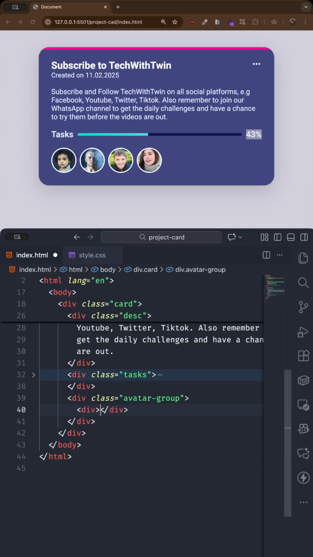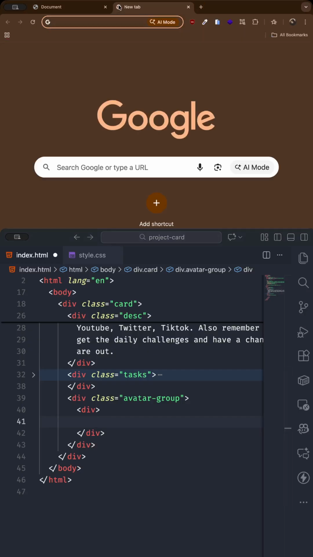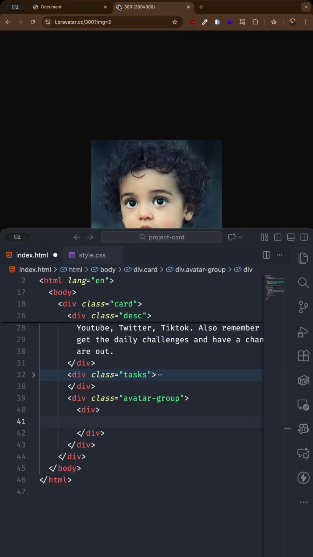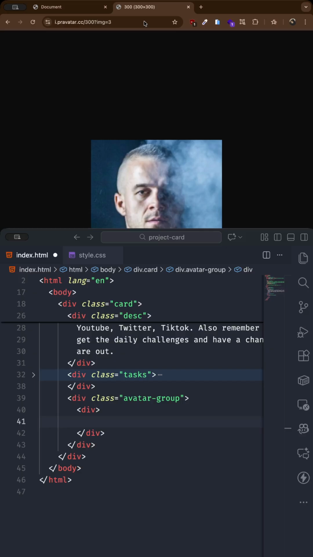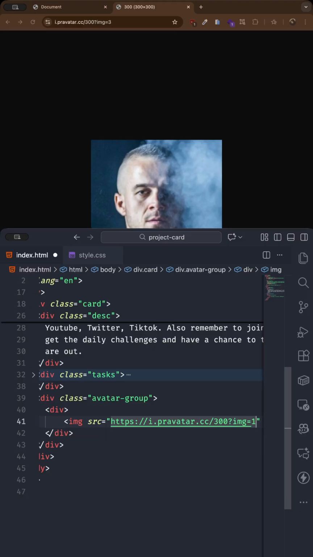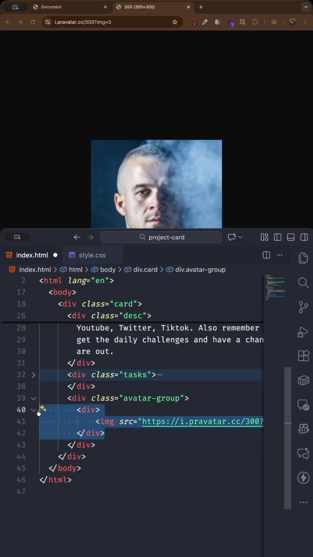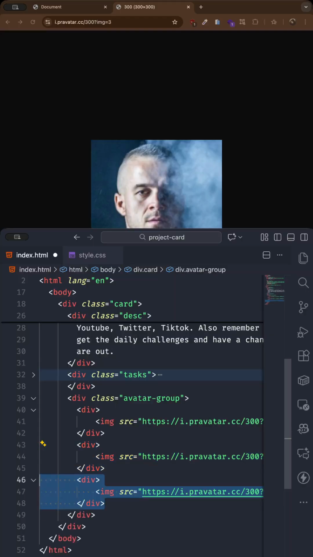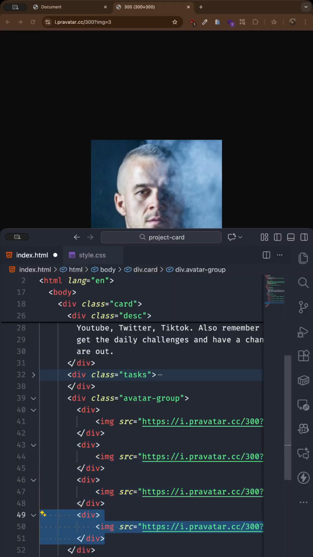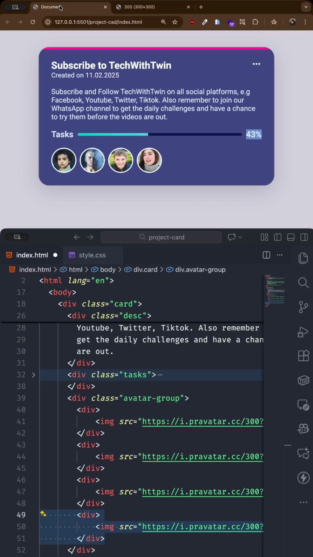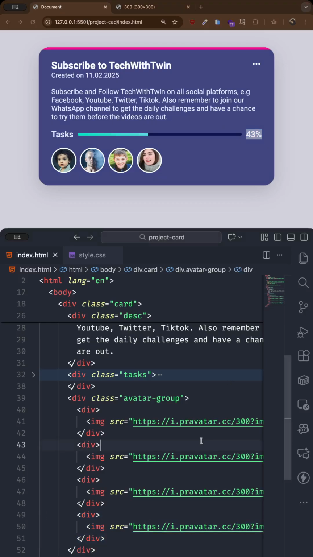So I'm going to create a div, and then I'm going to use a placeholder library for avatars, which is called pravatar.cc. If you change the number here on top, you get a new avatar. So this is what I'm going to use, and I'm going to create an image, and then I can paste these icons. I'm going to start at 1, and then you can copy these down maybe 4 times. 1, 2, 3. I think 4 is okay. Yeah, 4 is okay. And then we are done.